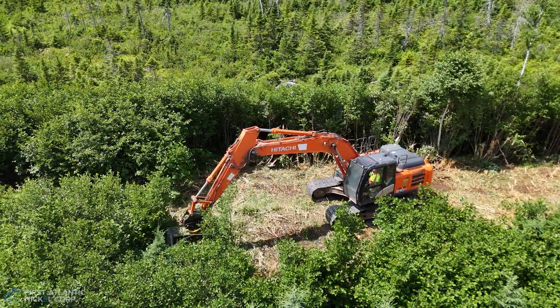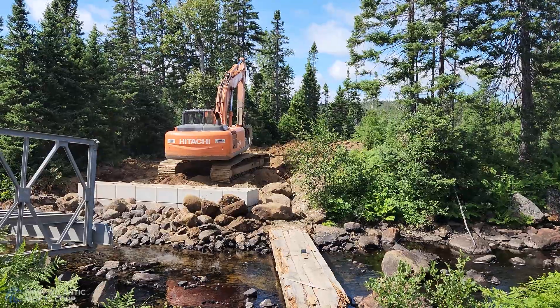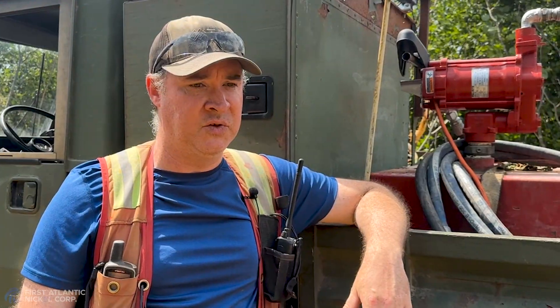Behind me we have Majors Contracting that's been doing brush clearing out of the old growth that covered up a lot of the road. This is going to allow us to get larger vehicles into our property, and as part of those upgrades they're also going to be installing several small bridges that will allow us to get vehicles directly to the end of the road where we set up our base camp. The next phase of upgrades will be to add a 14 and a half kilometre extension off the end of this road, which will get us right into the heart of where we want to start drilling. Right now any drilling we had to do would be helicopter supported, which is obviously very expensive, and having the ability to go in with the road will eliminate all of those costs going forward.